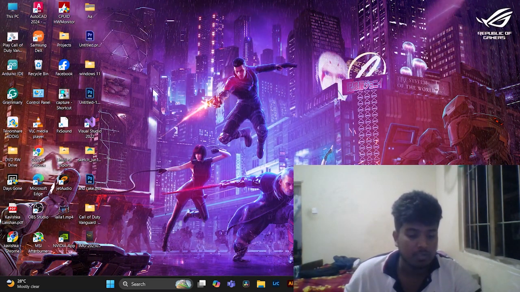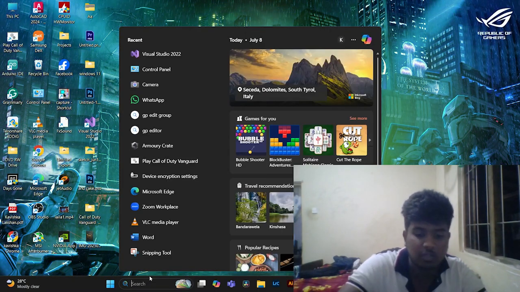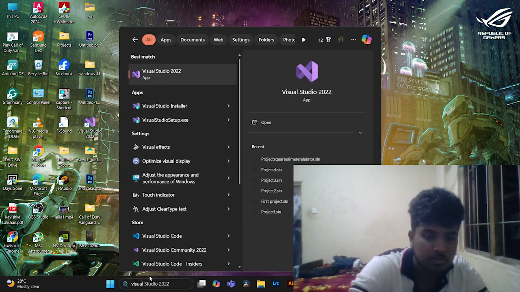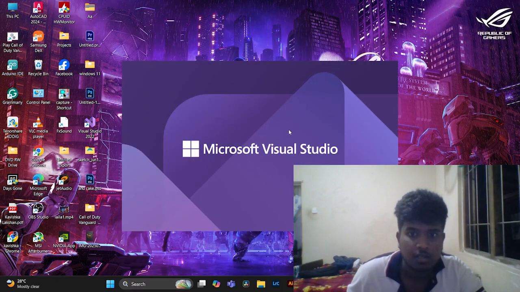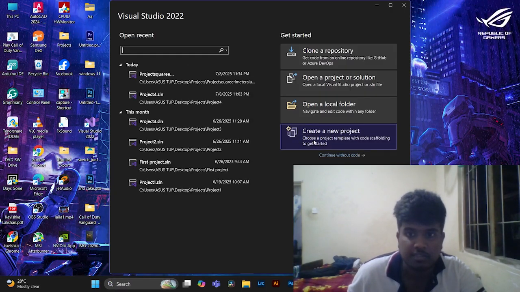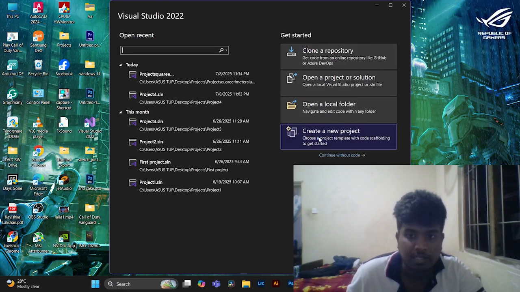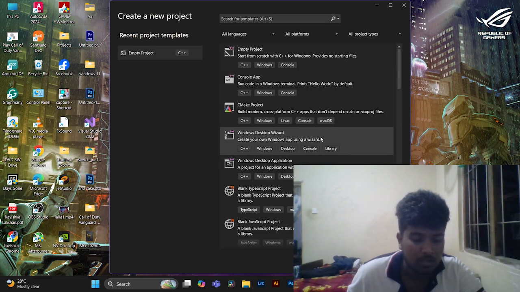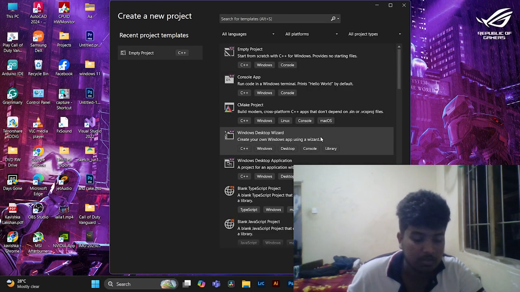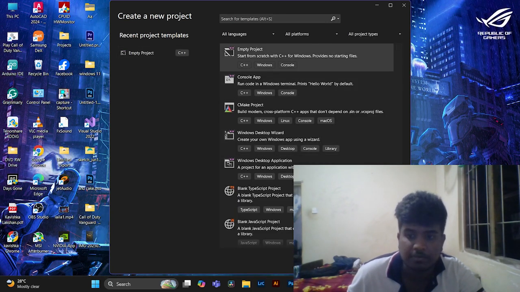First, let's open Visual Studio. I will click on the Start menu and search Visual Studio. Once it opens, I will click Create New Project. Now I choose Empty Project for C++ and click Next.